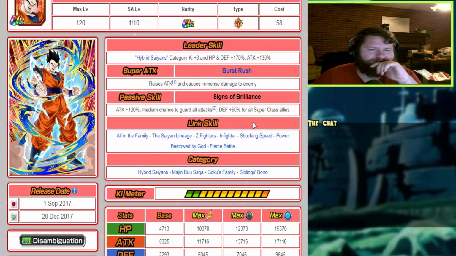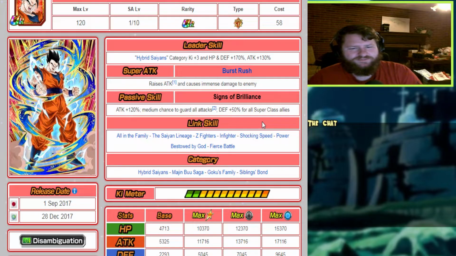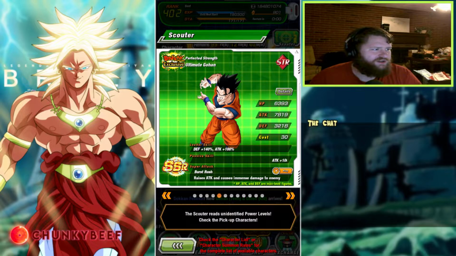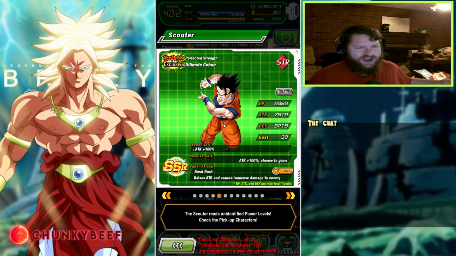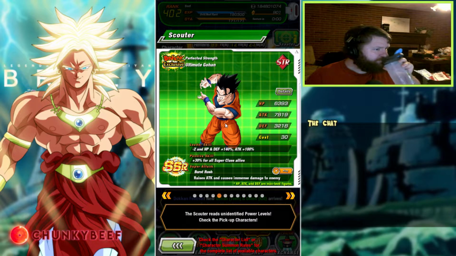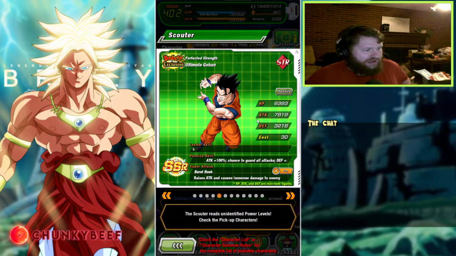Link skills are a bit to be desired. You could definitely do better than this card. If you get this card, you probably won't be super excited because he's just not that good, unfortunately. I mean, he can do some damage, he can tank a little bit, but you can do way better than this particular Gohan. So not a strong card, unfortunately, on this particular banner, but he's there, and if you get him, you can run Hybrid Saiyans, which is okay, I guess. There's a reason why Hybrid Saiyans is considered one of the least attractive category teams in Dokkan Battle right now. Let's move on to the next one.